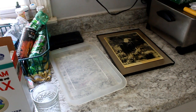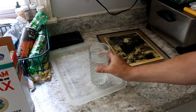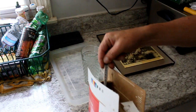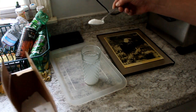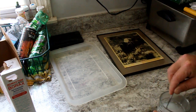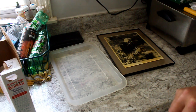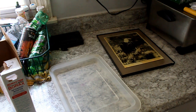We're ready to do our developing — it really can't get much easier. I've got a glass of tap water and I'm going to add a couple of teaspoons of standard laundry borax. Use cool water, not cold — you want the borax to be able to dissolve. Give it a stir. What you're doing is creating a solution that's going to bind the boron to the dye that's left behind and hasn't been bleached out by the ultraviolet.